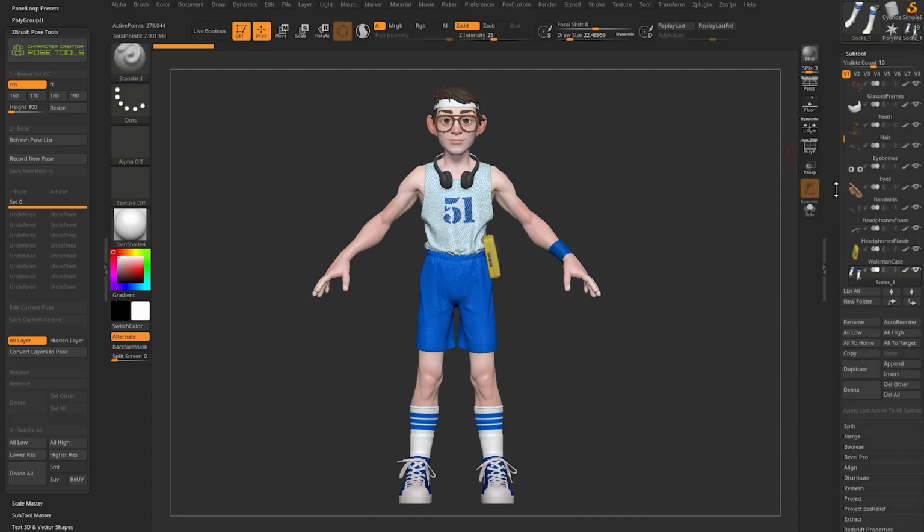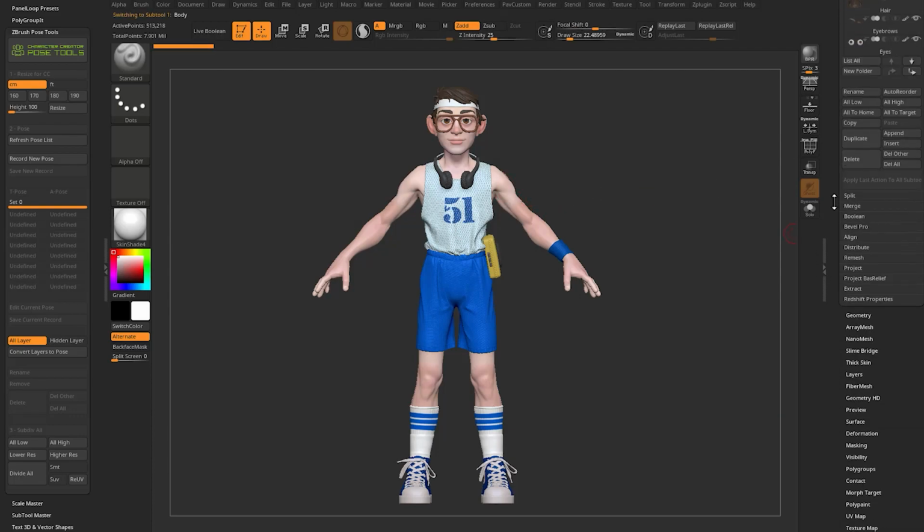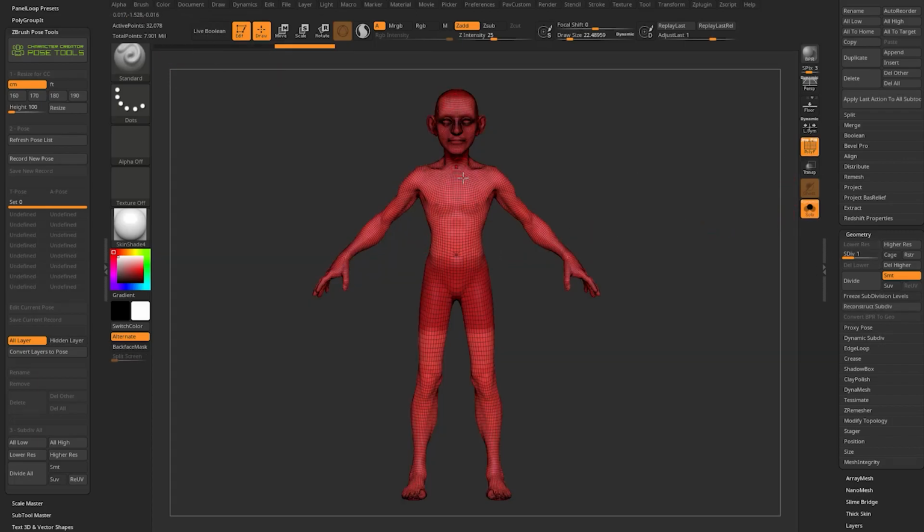Luckily, if I go in here to the Subtool menu, and I'm going to Alt-tap the body so we have it selected, if I scroll down and open the Geometry submenu, you're going to see we have subdivision levels. So if I go down to subdivision level, or at subdivision level 3, you're going to see I have 500,000 points. But if I drop that down to 2, I'm down to 128,000. If I drop it down to 1, we're down to 32,000 polygons. So this is just fine to send over to Character Creator.